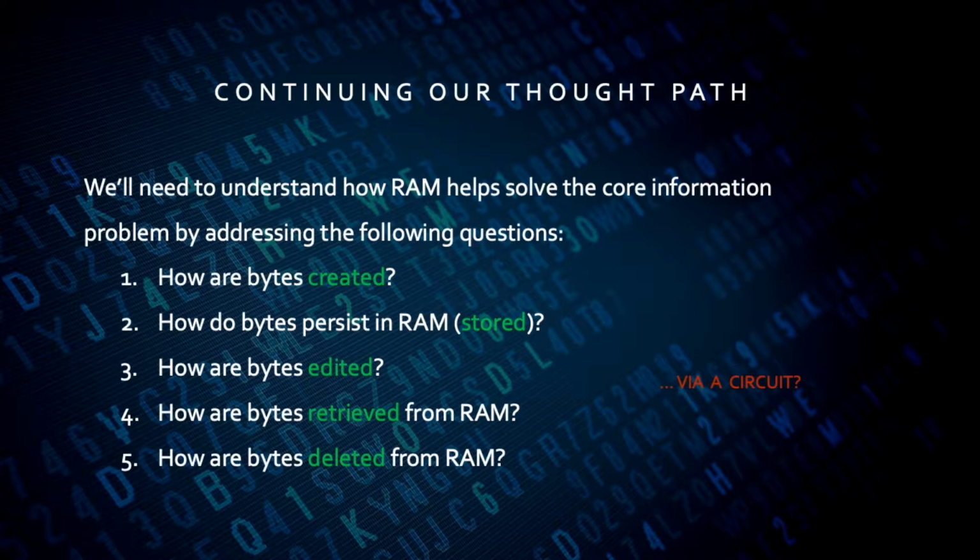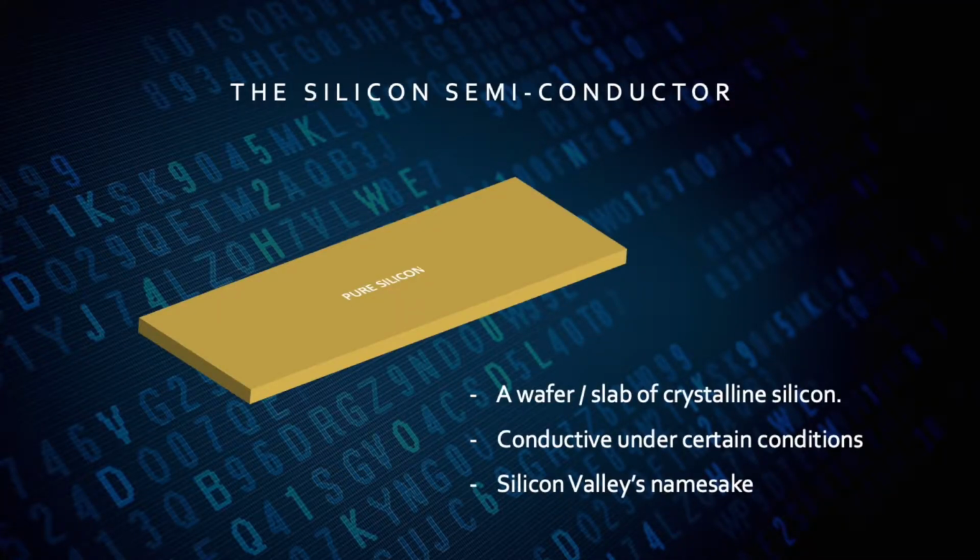In the circuits of the previous videos, we've already seen how we've got the wires, batteries, light bulbs, switches, and so on. I'm going to introduce you now to a new part that we're going to later add to these circuits. To build this part, we need to start with something quite important, and that's the silicon semiconductor.